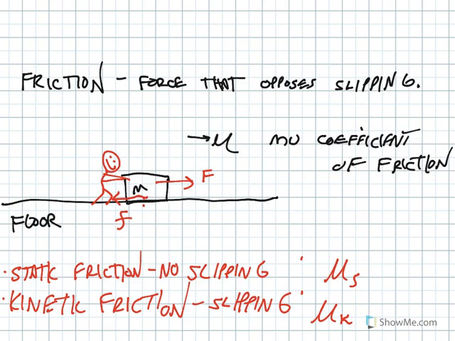So if this person pushes this thing a little bit harder, increases that force some, friction is going to increase too. Friction is sometimes called a smart force because it seems to know what you're doing. This is static friction because the block is not slipping. But that frictional force can only be so large. Eventually, you're going to exert a force that is greater than friction, and then the block will start to slide or slip or accelerate.